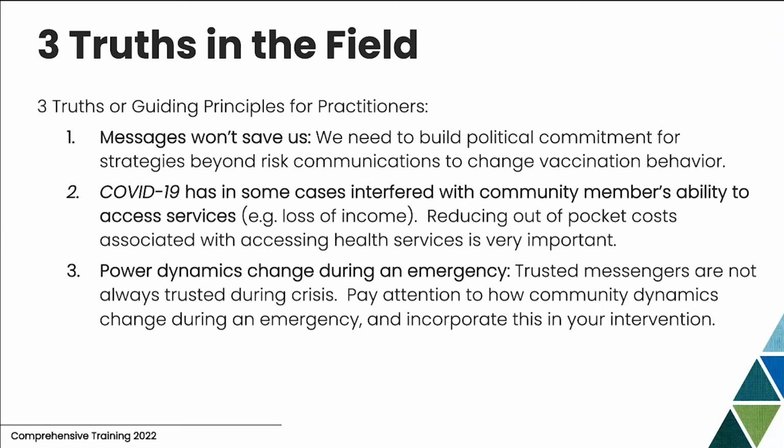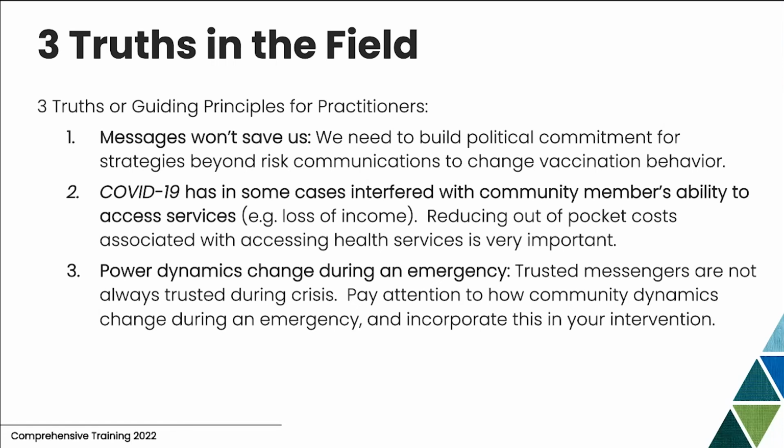You need to have strong risk communications as part of any strategy, but there are techniques and strategies that go beyond that, that go more deeply into community engagement and improving the relationship between systems and communities. COVID-19 has in many cases interfered with community members' ability to access services. Some have suffered loss of income or other logistical challenges. Reducing out-of-pocket costs associated with accessing health services is really important, especially when it comes to uptake of other vaccines that are not just COVID.